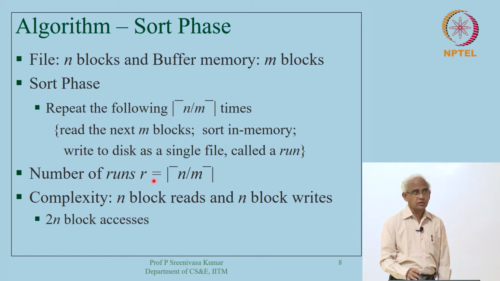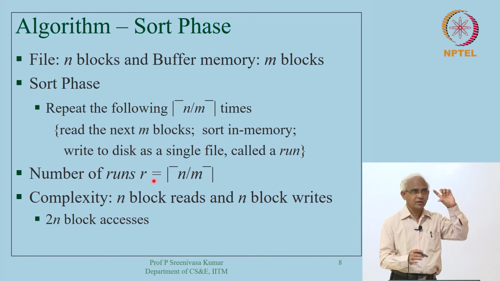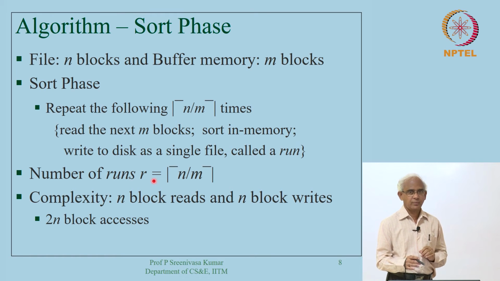Remember that in the in-memory case, we always assume that the whole data fits into the memory, and so we will assume that some portion is already sorted. In fact, each record is treated as a sorted thing, and then we will merge two of them together into one sorted block, and then merge the two records into 4 records and so on and so forth. That is the in-memory sort algorithm, merge sort algorithm, remember.